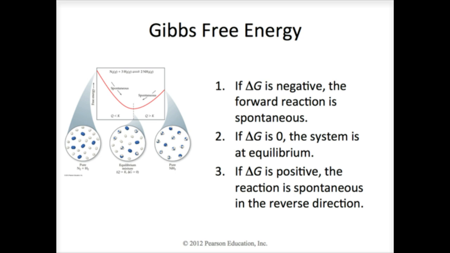The reason we really care about entropy in the universe is this idea of Gibbs free energy. Gibbs free energy is the energy in the surroundings, in the universe, that is available for a particular reaction to become spontaneous. Notice a couple of things here. If my delta G is negative, I have a spontaneous reaction. If delta G is positive, my reaction is not spontaneous, but it could be spontaneous in the opposite direction. If delta G is 0, this is equilibrium. This is something we'll focus on later on. Right now, the main thing you have to know is negative, spontaneous; positive, not spontaneous, but potentially spontaneous in the reverse direction.